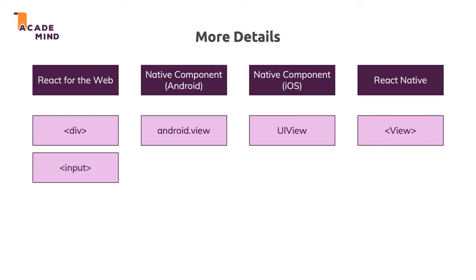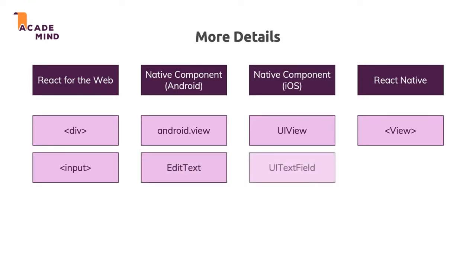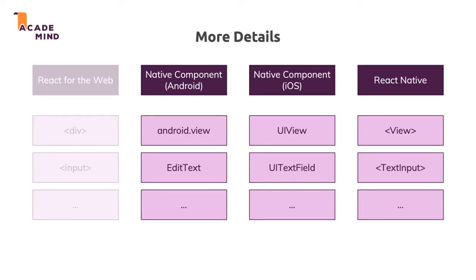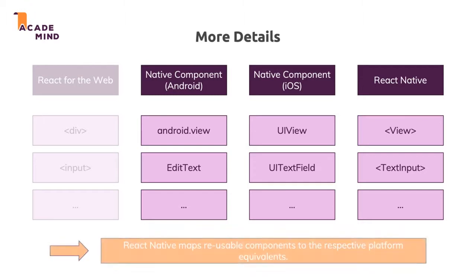And it does that, of course, not just for this view general wrapper component, but for example, if you're fetching user input on the web, you would do that with the input element. If you would build a native Android app, you would use EditText. For a native iOS app, you would use UITextField. And in React Native, there's the TextInput component. Again, React Native compiles that to the native widgets for you. And that's how React Native works behind the scenes. Of course, we don't care about the web in this course here. It's just so that you understand that there are some similarities. We use these tags, which look like HTML tags, but of course the important difference is that these are special components compiled to native code.